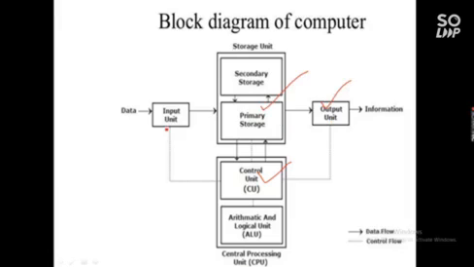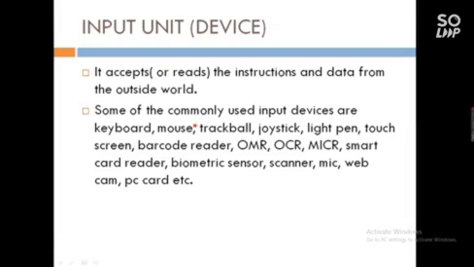Now listen, data is given as input. Then the data goes to the storage, where we store it somewhere. Now the CPU works, where we have the arithmetic logical unit and the control unit, and then the data will flow to the output, which provides us information. Correct? Now the arrow shown here is the data flow and the dotted line is the control flow. Clear?